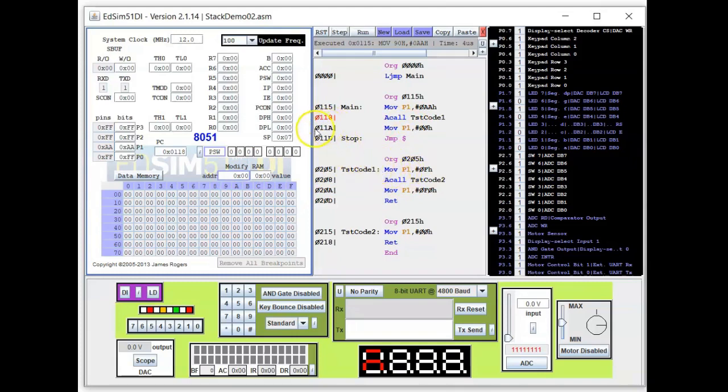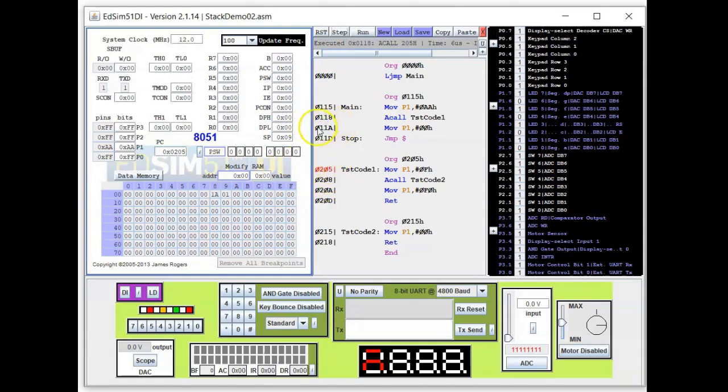And this return address should be stored here in the stack. So watch out for PC, watch out for the stack area here for the return address. Okay, step it. Yes, PC is pointing to 0205, which is this one here, highlighted in red.